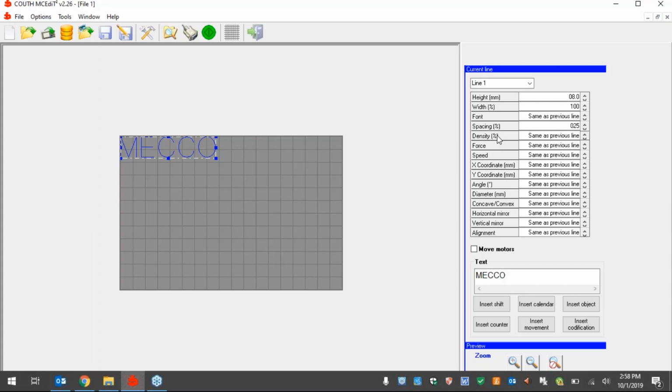Density, density is typically geared toward the electric systems. With the pneumatic systems, you want to leave your density as auto. Auto is going to give you the vibropeam technology, but if you do have an application where you need your dots spaced out, so you can see the correlation between the striking of the pin and where it hits, this might be like a low stress application, you can adjust your density, and the lower your number, the more spaced out your dots will be. And as you grow that number, the dots will come closer together and overlap. So you can see if I set this to a 1, my dots are pretty spaced out.